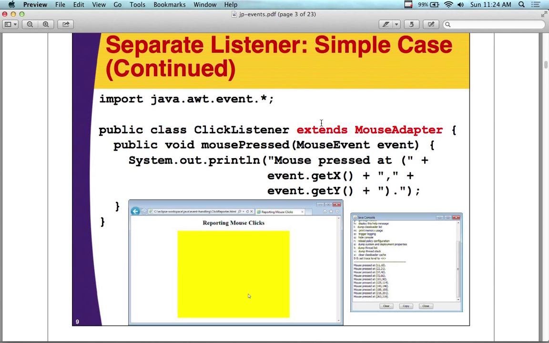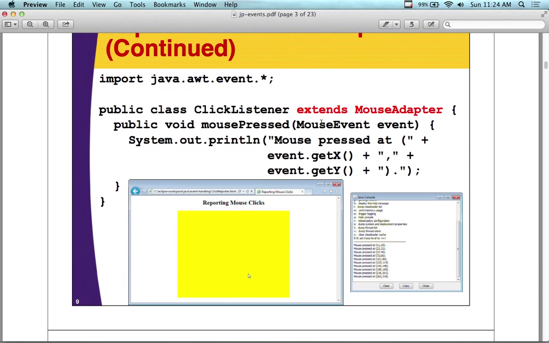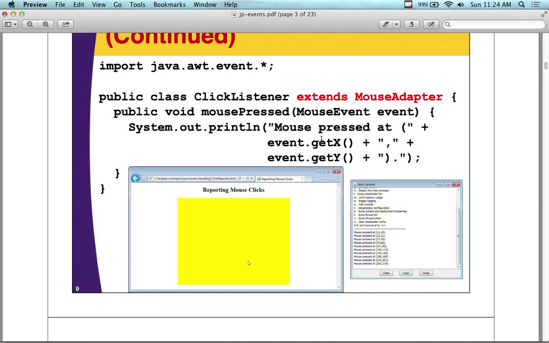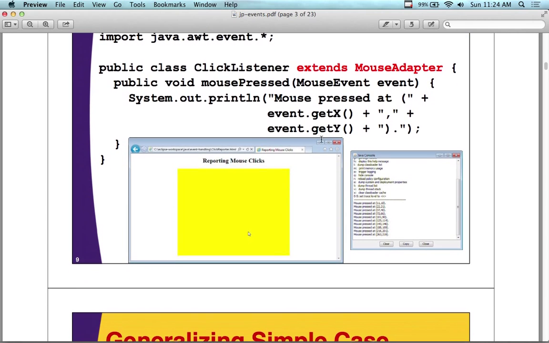Here's a separate case where we've got a click listener that extends mouse adapter. Mouse adapter is a class because we're using the keyword extends. So we have a click listener that's a subclass of that, and then we can attach it. We have a mouse pressed event that's going to be defined. When we press the mouse, we're going to see something. So it's going to report mouse clicks.